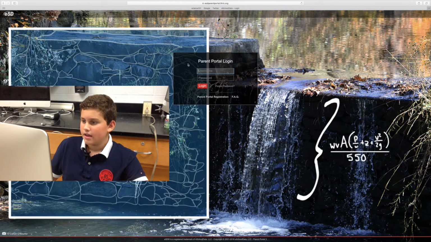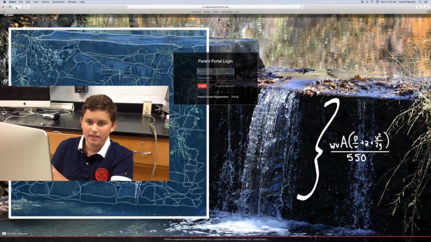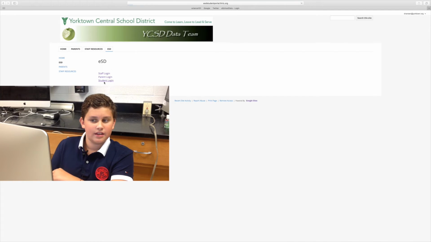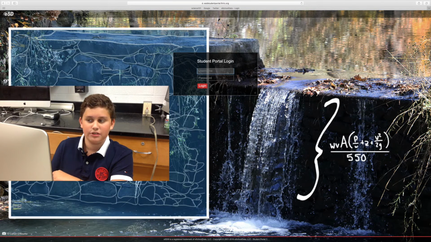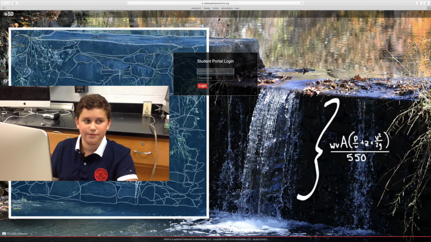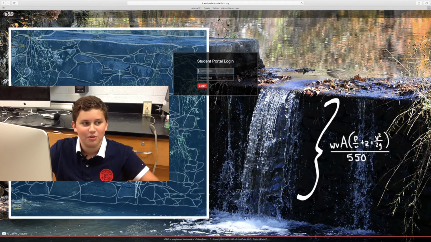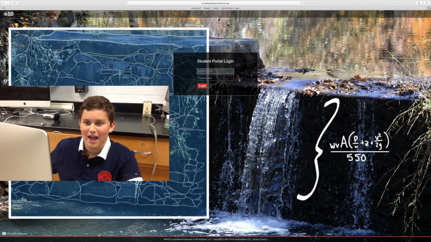For the parent login, it's pretty much the same thing. Parents are able to use this to check their students' grades at any time. And instead of waiting to get their tests back, which can sometimes take a few days, students can just go onto the portal. It's so easy for them to see their grades and their averages. It's much easier than getting all of your tests back and adding it up and doing all the math. You'd probably get extra credit in math, but I'd of course prefer to use the portal.